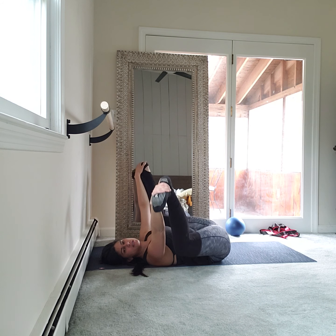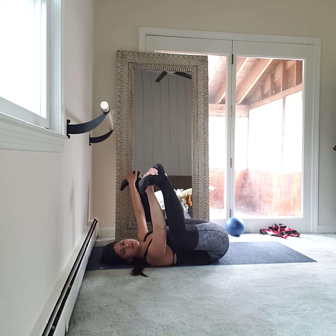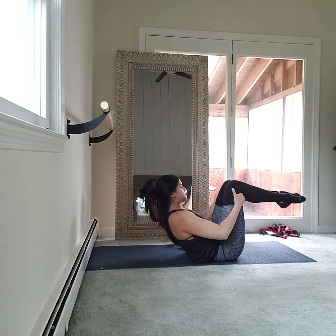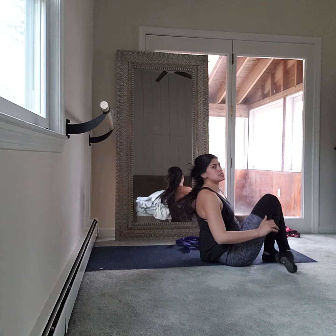Heels over your knees. And then you can always straighten those legs if you'd like. Only an option. And if you'd like to reach for the outer soles of your feet, slightly different feeling there. Inhale, exhale. Knees into chest. Rock and roll up. And then spin around to face me.